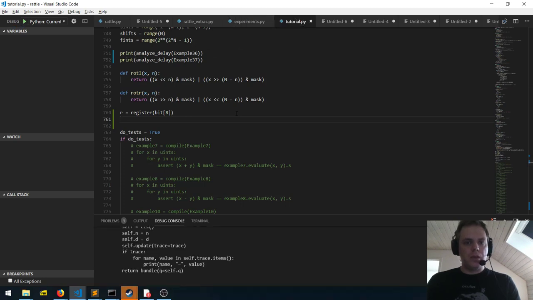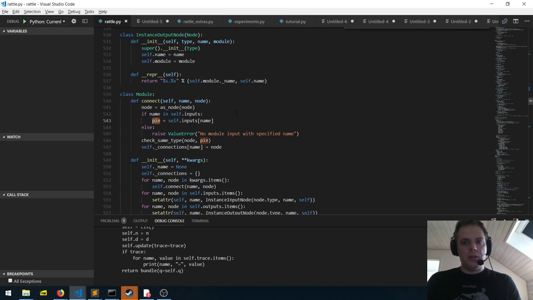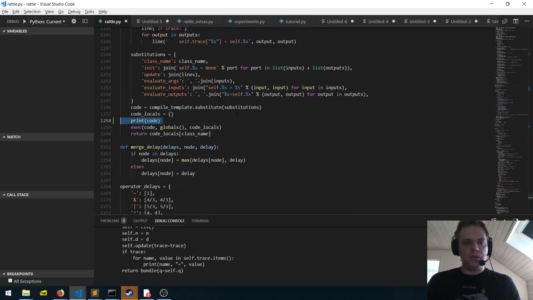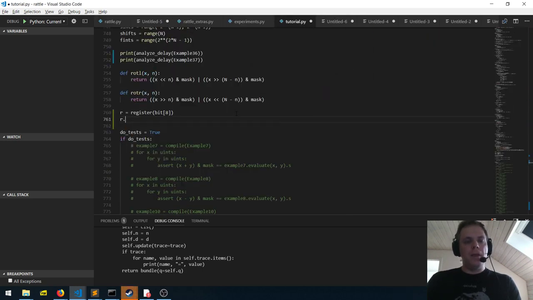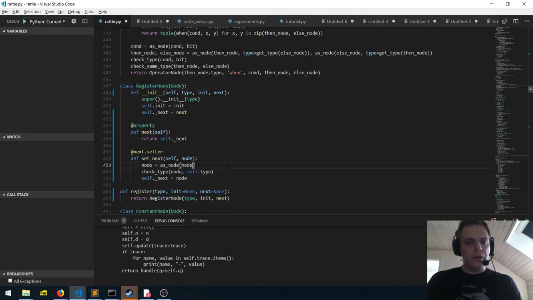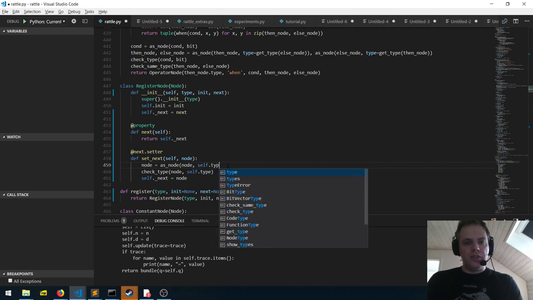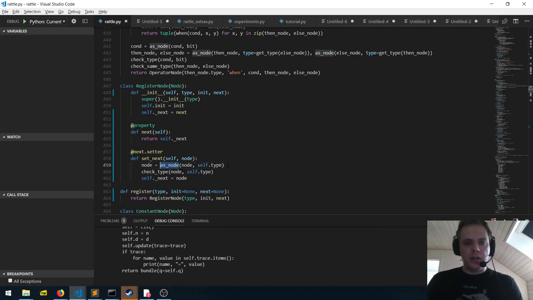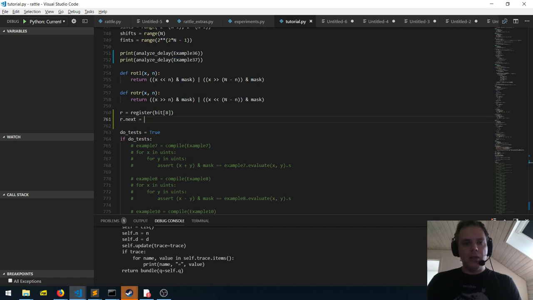Okay. To get rid of that debug print code, although we might need it in a minute. If I now set this, for register next, one thing you can do here is use self type as the context type, so if you have a literal, it will be converted to the expected type. Same kind of thing we do all over the place in the Ion compiler with expected types for literals. So I should be able to do this.